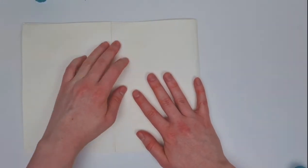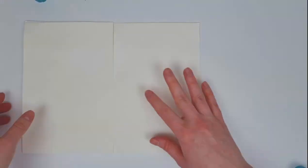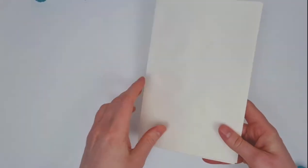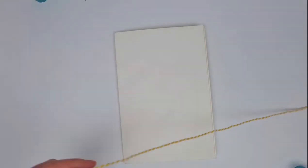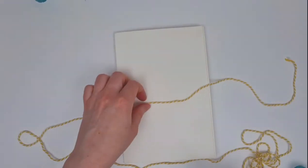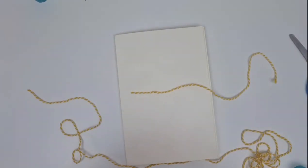I'm just lining up the page. It seems a bit skew-whiff, so I'm just making sure it lies flat. I want to add a closure to it, so I think I'm just going to get a bit of twine, and I'll washi tape it to the front and back cover, and then because I'm going to cover those with some cardstock anyway.